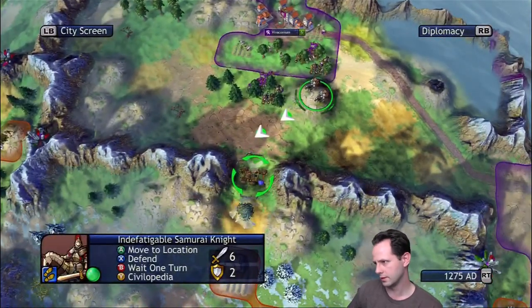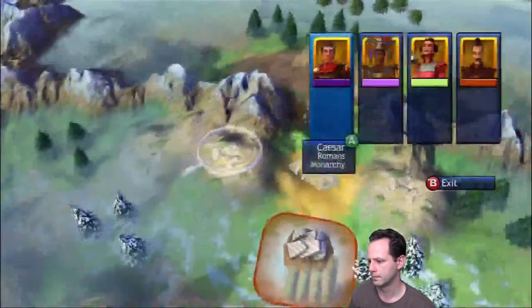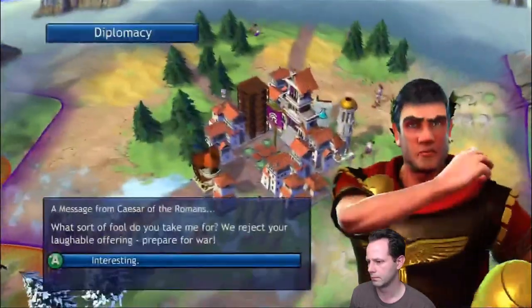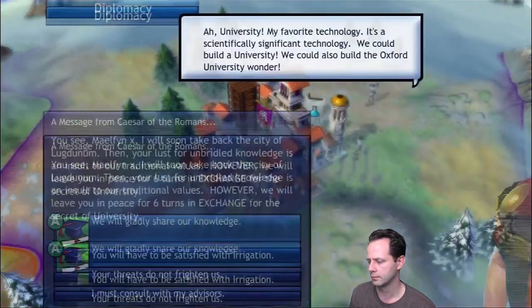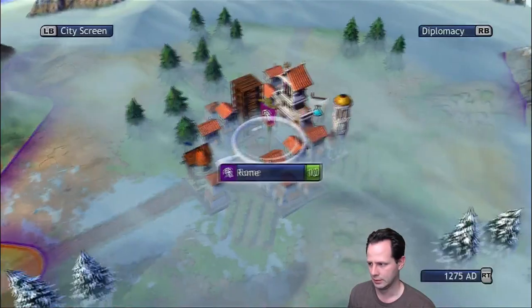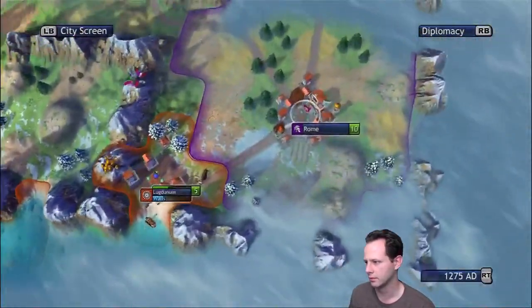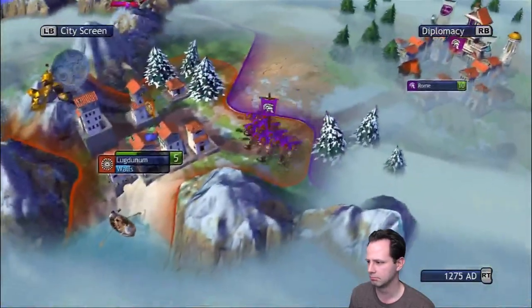There's nothing I can do against these guys. Just beg with them. Oh no. They didn't like that. University? Not ready to give you that, buddy. Well, he's pretty smart. He put a great scientist in this landlocked city. Oh, no.